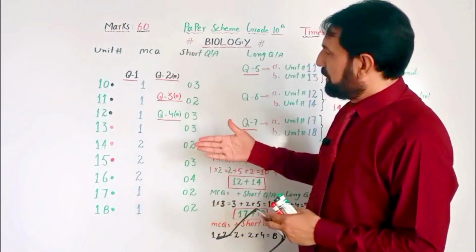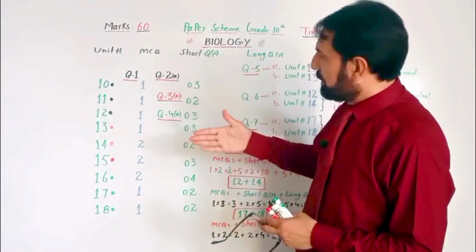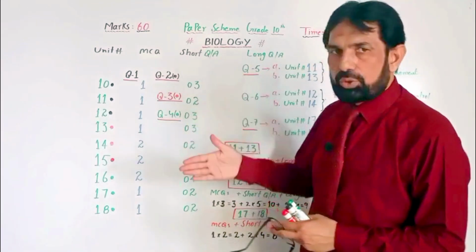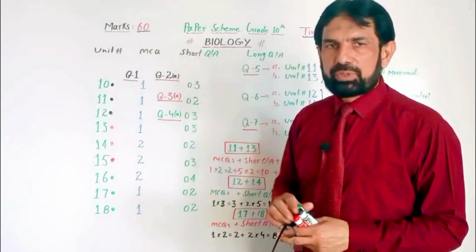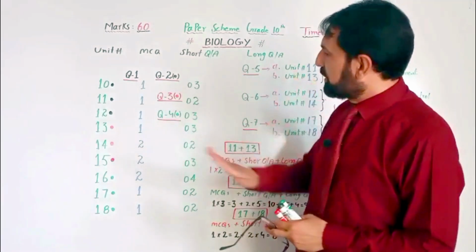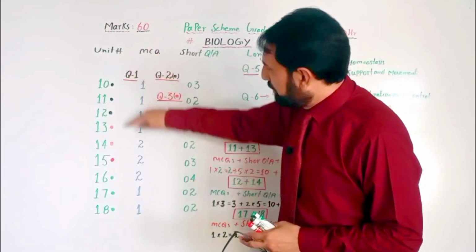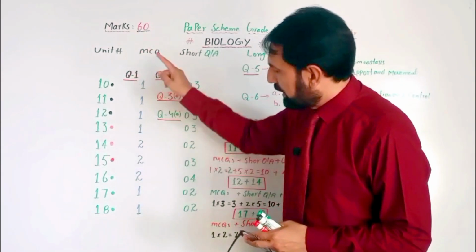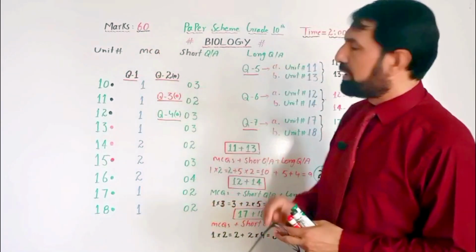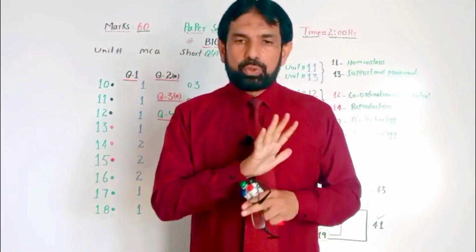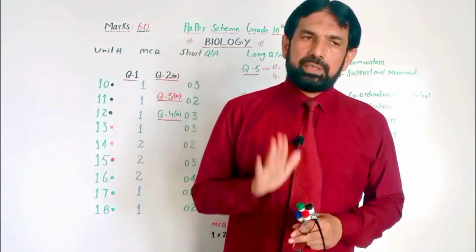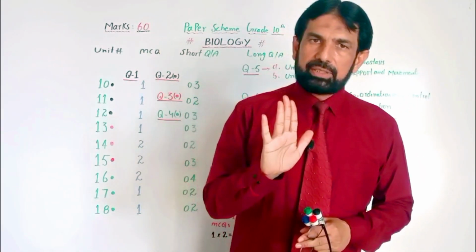Please observe that 2 chapters of each section for short questions will give you complete 5 questions. Any 2 chapters from these black dots, red dots or green dots, you have to attempt any 2 chapters. And all your 5 short questions will be there. You will be able to get full 10 out of 10 in short questions.